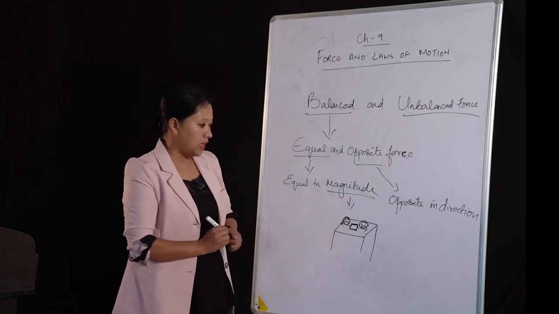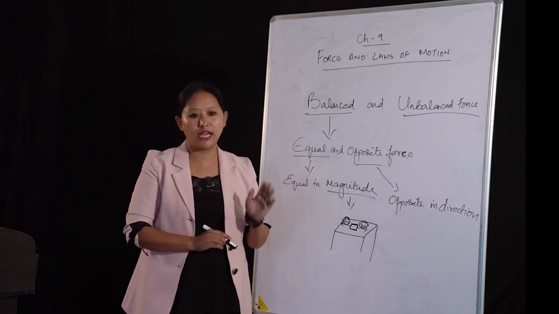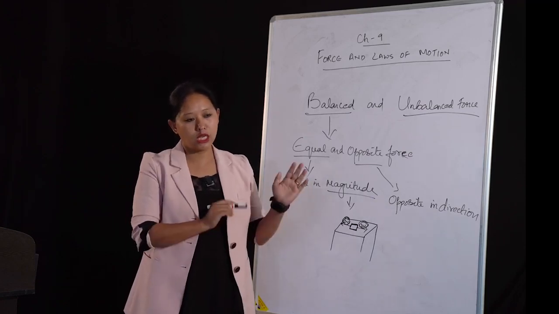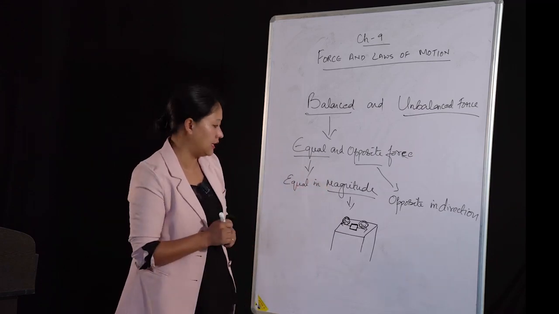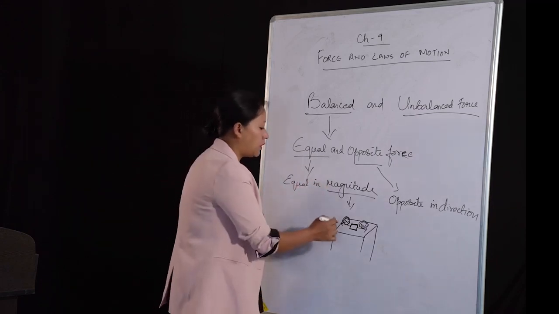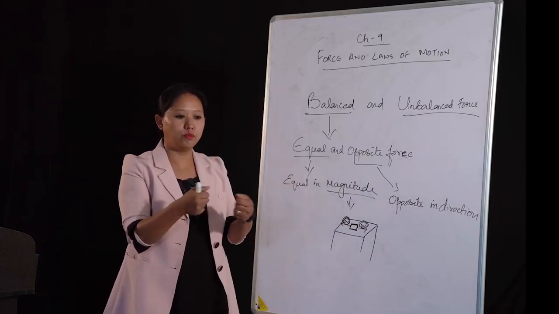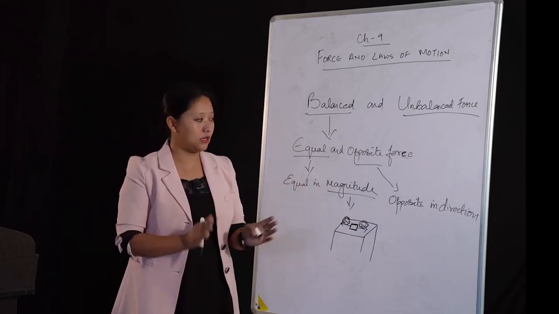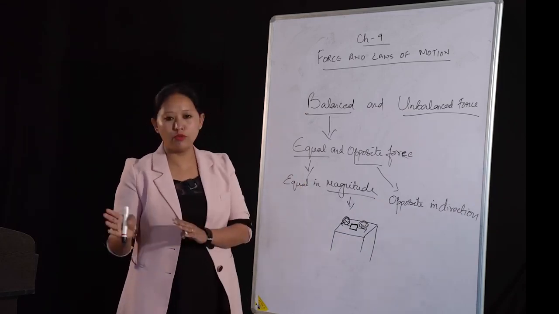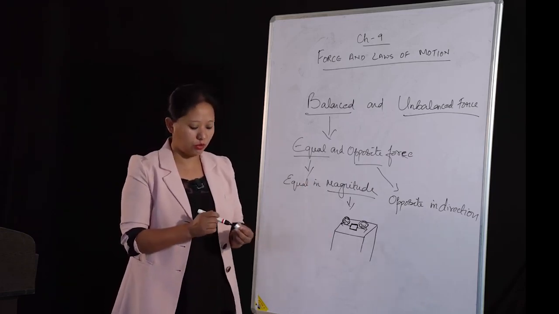And one important thing is, balanced forces do not cause any change in motion. When I say this, that means on both sides the magnitude is the same. So even if you try to pull the string on both ends, it will just stay as it is. It will not move in any direction. That means it will not cause any change in motion.